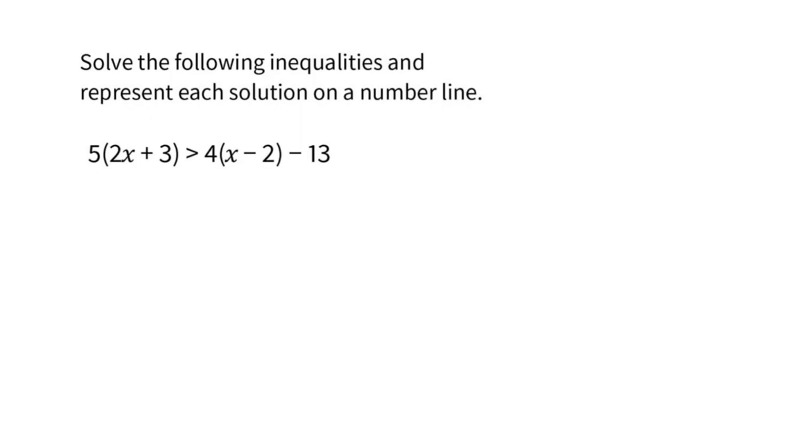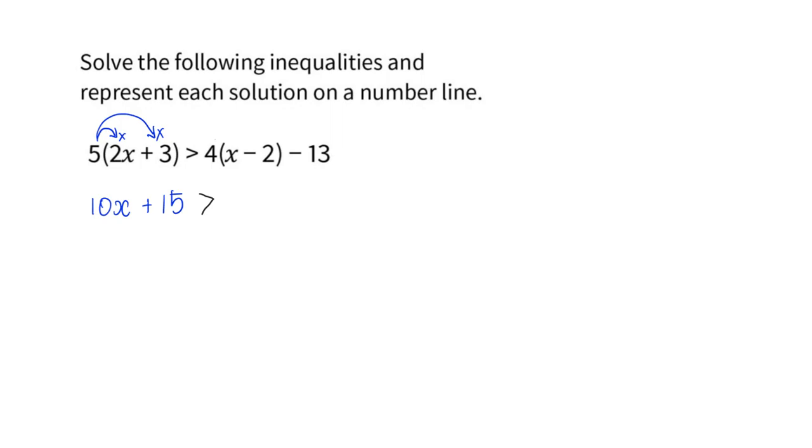Hello everyone, welcome to this problem where we are required to solve this inequality and represent the solution on a number line. Well, I see brackets, so going back to what we have learned previously. 5 times 2, 10x. 5 times 3, positive 15. I still got the bigger than sign down there.